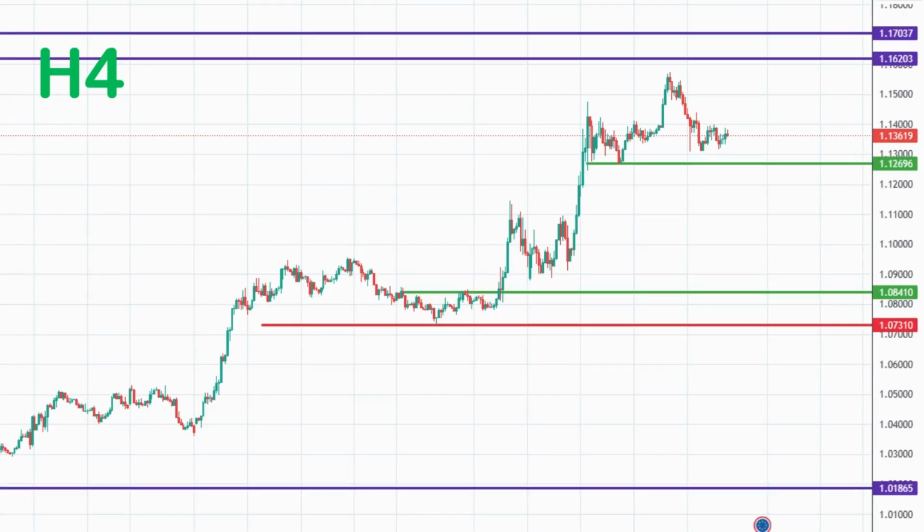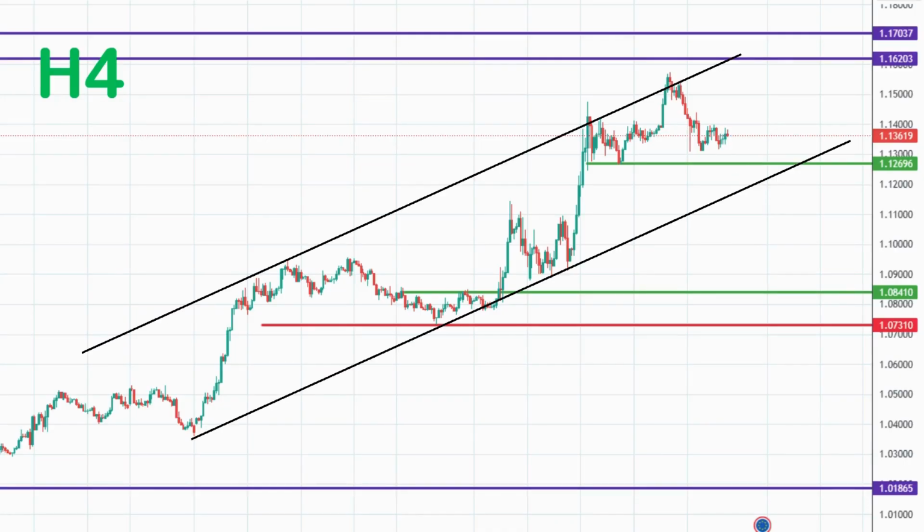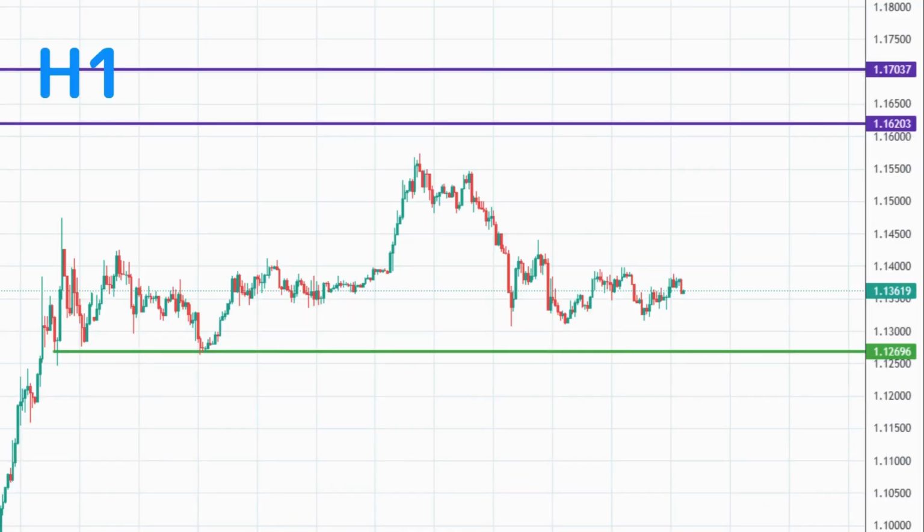Next, let's check the 4-hour chart. For now, we can see that the market is forming an upward wave like this. After last week's rise, the higher low on the 4-hour chart has shifted to this level. As long as the market doesn't break below this point, the uptrend on the 4-hour chart remains intact. Although the weekly, daily, and 4-hour charts are all showing an uptrend, considering the possibility of a correction, entering long positions without caution would be risky. Going forward, whether the market breaks below this higher low will be a key point to watch. Also, since we can draw an ascending channel like this, it can serve as a reference for a possible trend reversal.